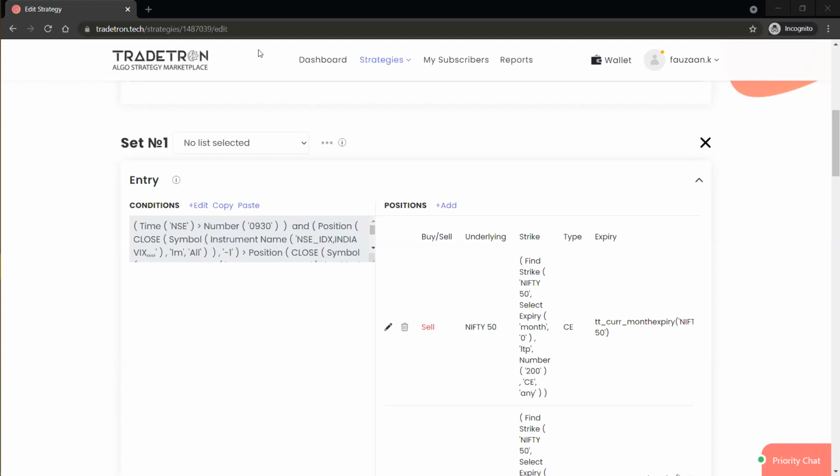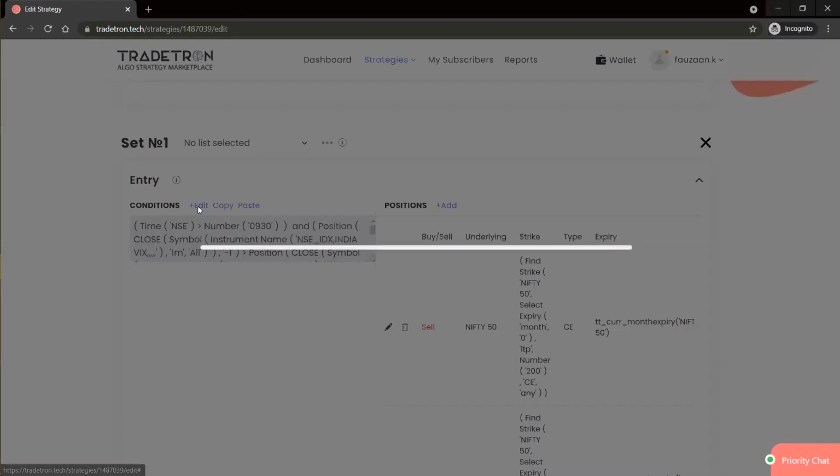So one user Dinesh is asking how to trigger a buy trade when one condition, Heikin Ashi candle, is green. So you can make that condition. You can check our YouTube channel. There is already one video related to that, on how to create conditions based on Heikin Ashi candles. However, I will just give you a brief idea how to do that.